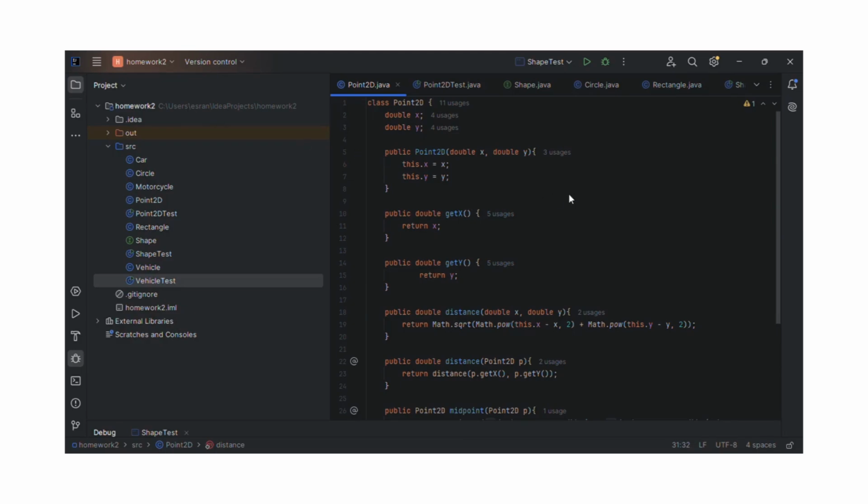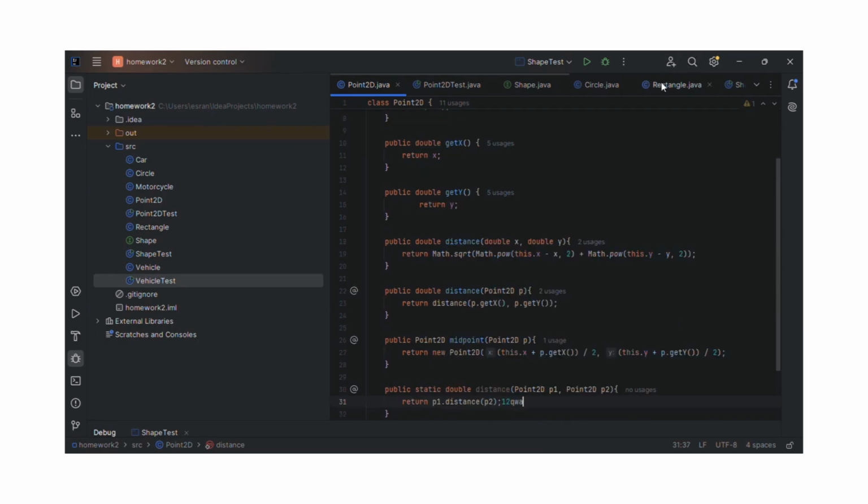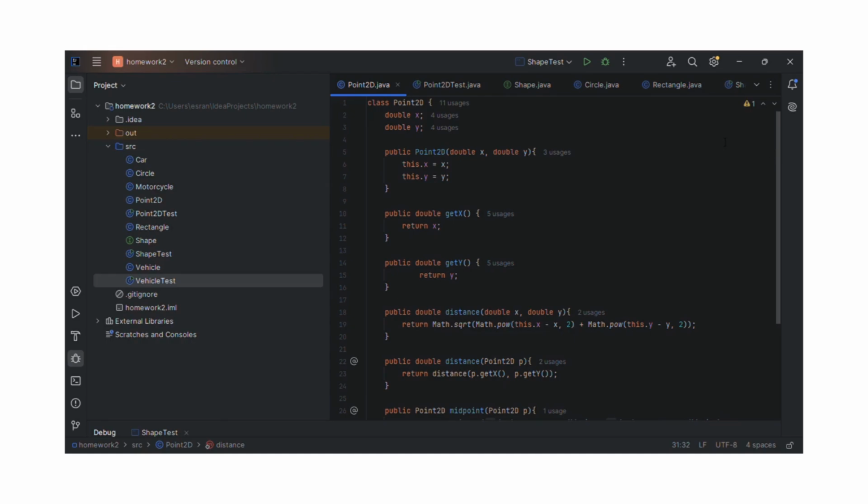In the first exercise, I am writing some code with the given instructions. Firstly, I create a class named Point2D with two attributes, x and y, double x and double y.